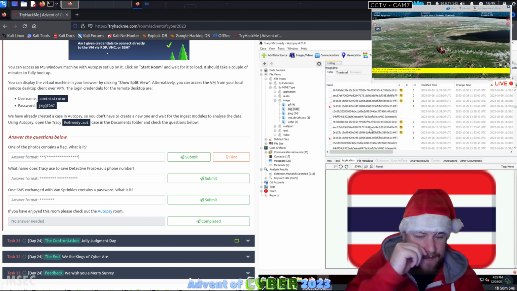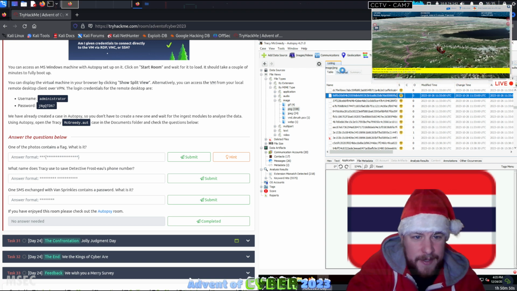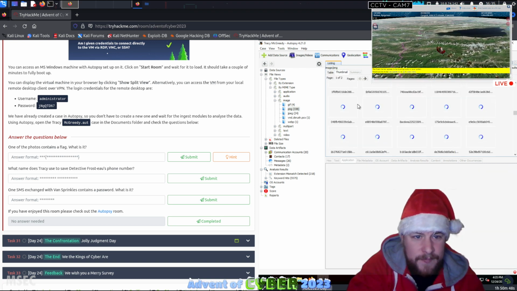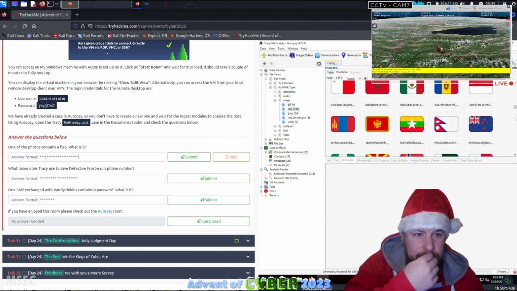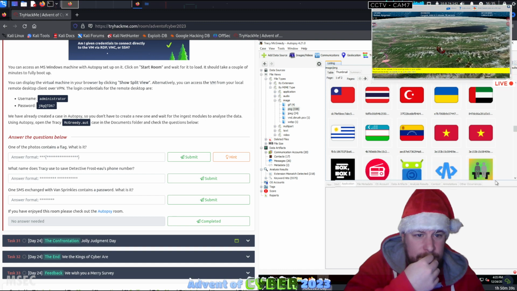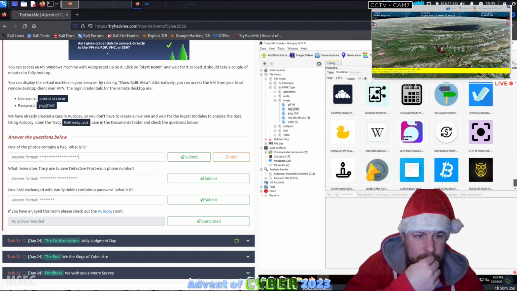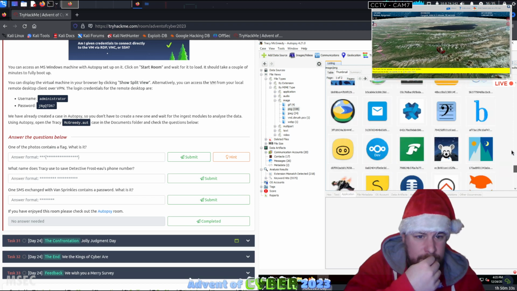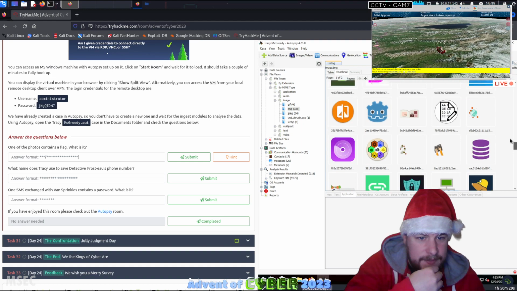Yeah, there's lots of flags. Can I have a thumbnail? There's just loads of app icons.